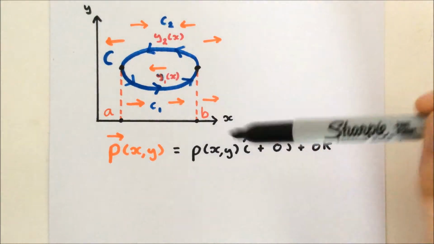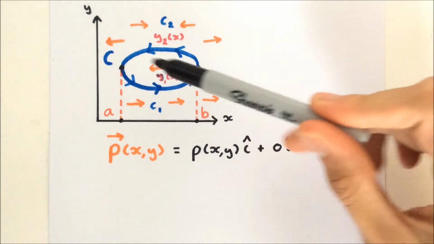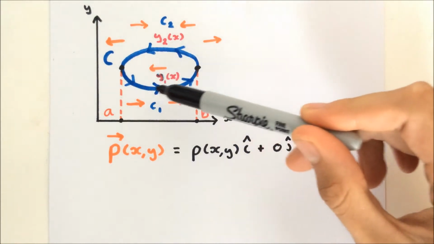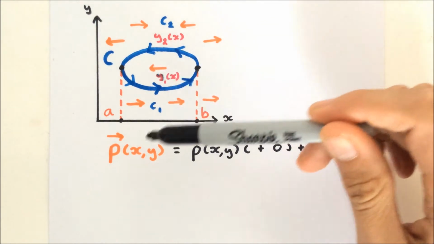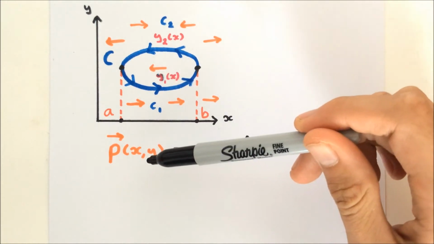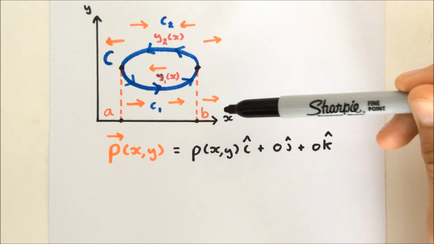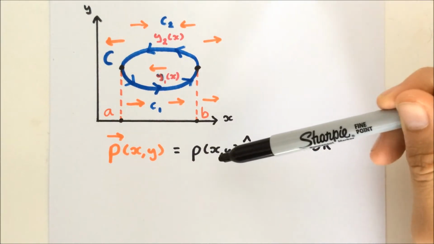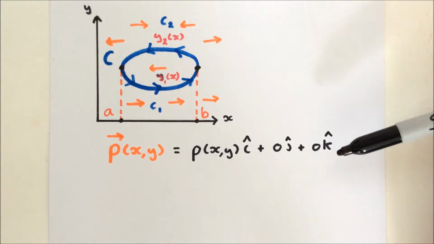Firstly we have the xy plane, and we have a path here, C, which is the blue line. C is in a vector field, P of xy. Now P only points in the x direction, therefore its only component is P of xy i, where P is just some function, and j and k of course are 0.